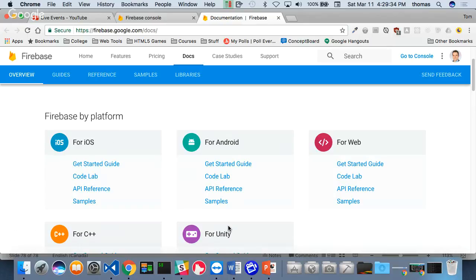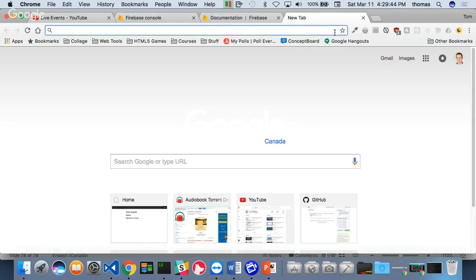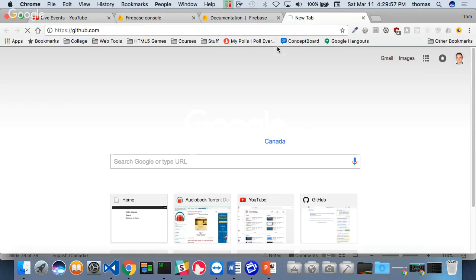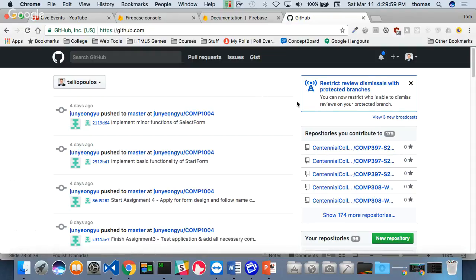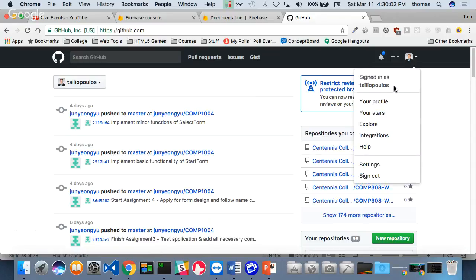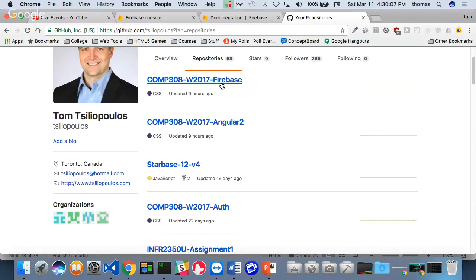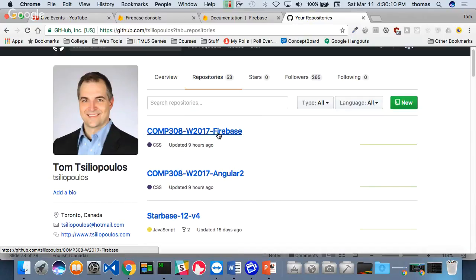Now, if you're someone who's interested, and if you want to push yourself a little bit, you want to challenge yourself, which maybe there's someone out there who wants to, I've already created a version of our code that connects to Firebase based on our version 6b, which I'm going to update at one point. So if I go to github.com, and if I go to just me, right? So it's not Centennial or anywhere else, right? And if I look at my files, right? So let's take a look at my repositories. You can see that I've got this W2017 Firebase, right here.